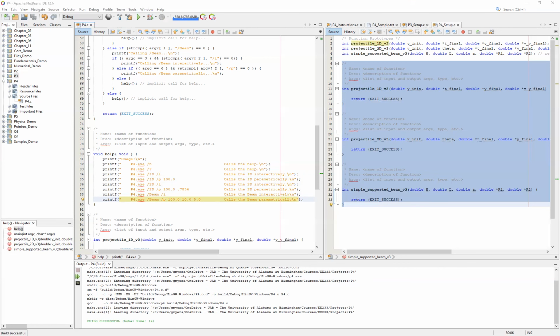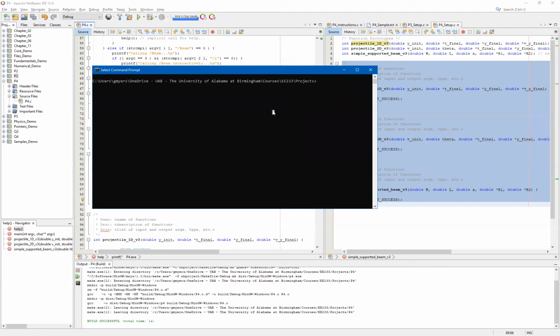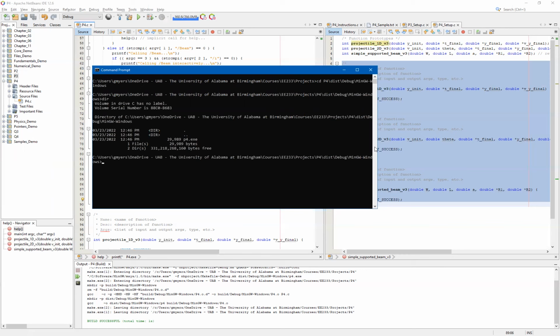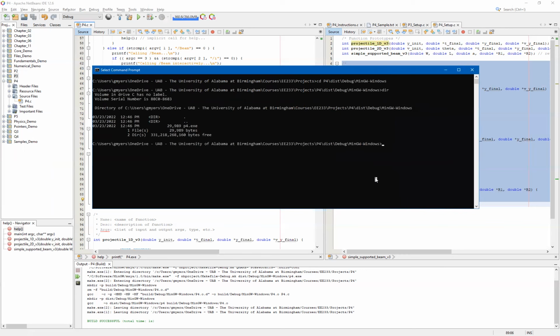You want to jump outside to the command line. I'm going to CD to my P4 project, the dist folder, debug, mingw, and you'll see there's my p4.exe.